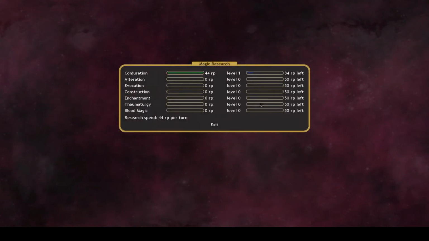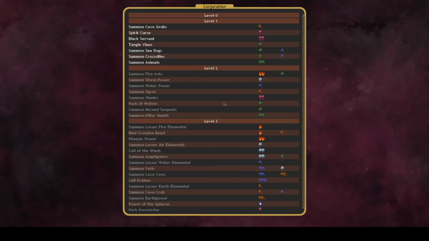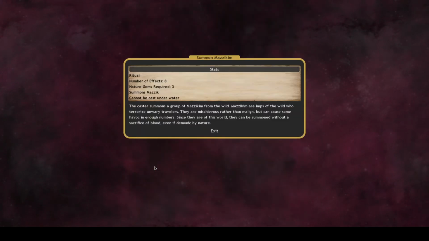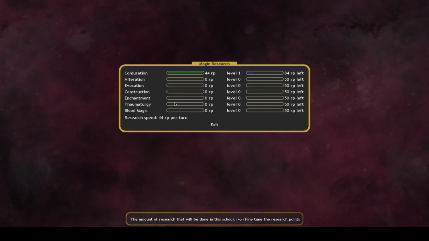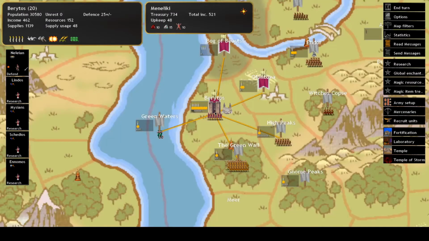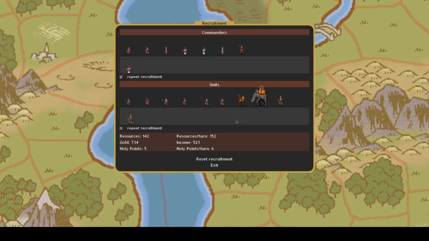All right. Got our conjuration research, that's totally fine. We're going to go up to conjuration at least 3, so we can start getting some of these cool summons. I think I'm going to actually put that on hold for a second. I'm going to go up to construction 3 because we want to get Legions of Steel. And that's going to buff everybody's armor, which is a really, really helpful spell really early on. So we're going to go with that.